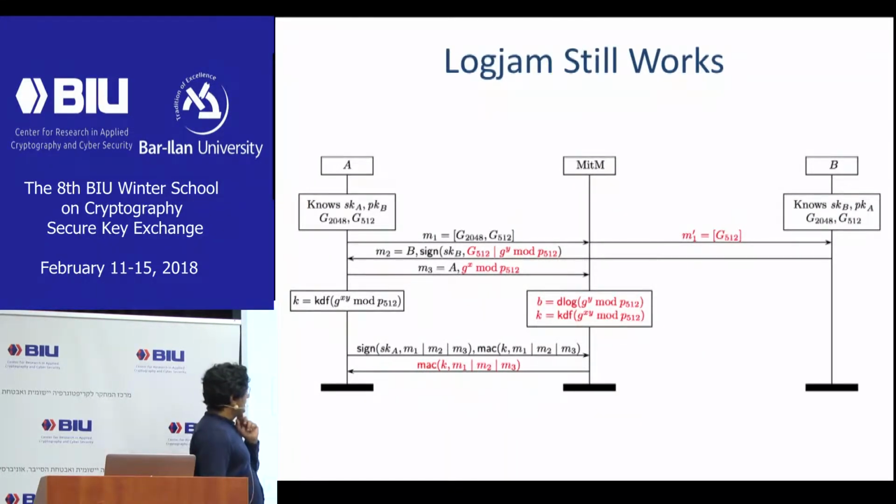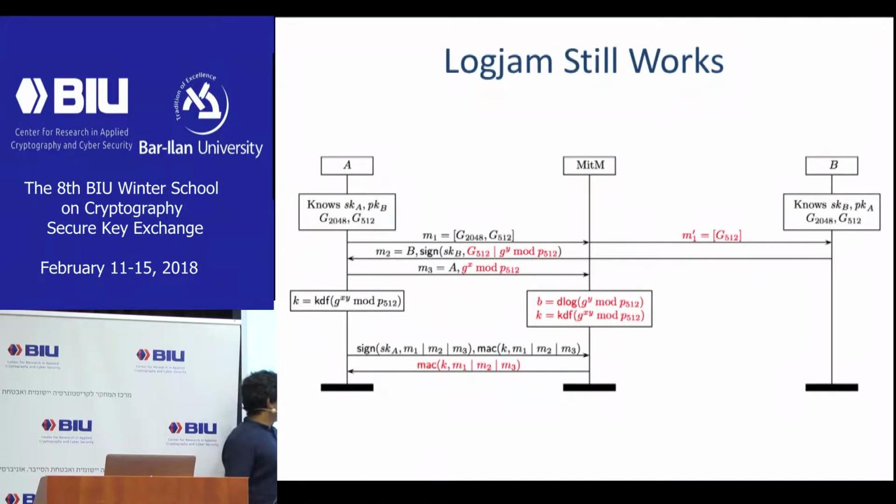And so this is something that you have to think about. Why does it still work even if we have MACed everything? Right? So let's just think about the server authenticated version here. It's simpler. In fact, that's where it works. So the client is sending one, and the man in the middle does exactly the same thing. It deletes the strong group and sends the weak group over.